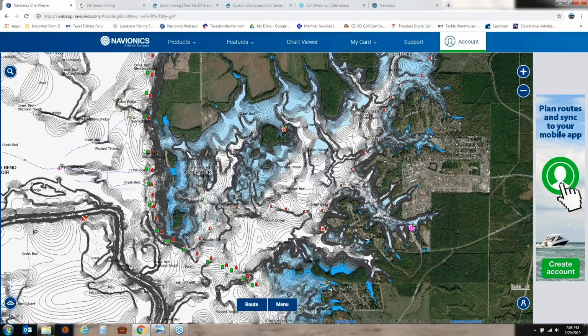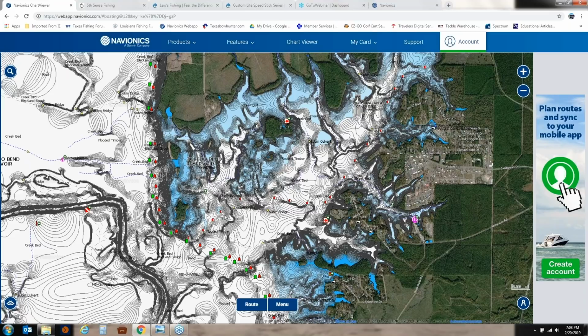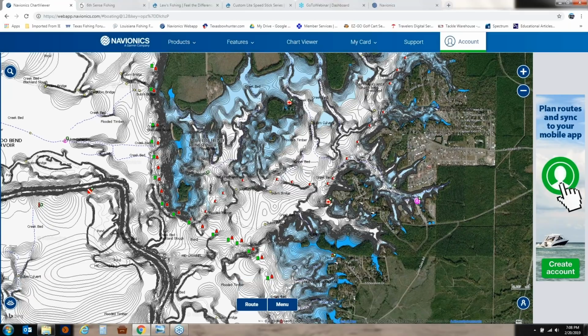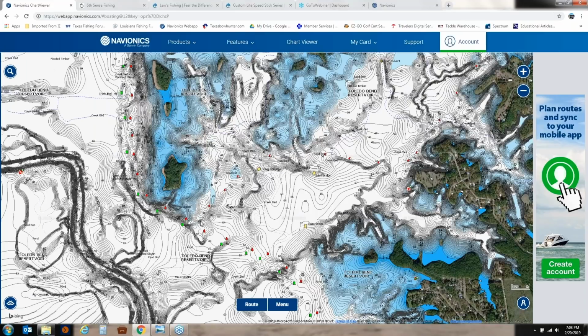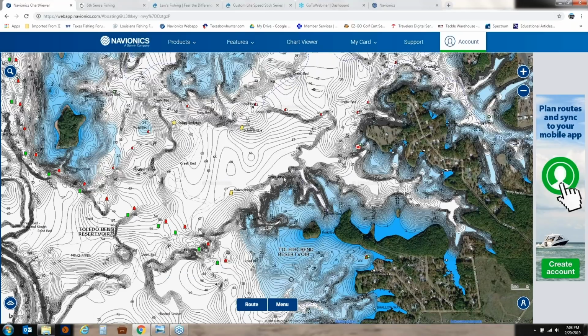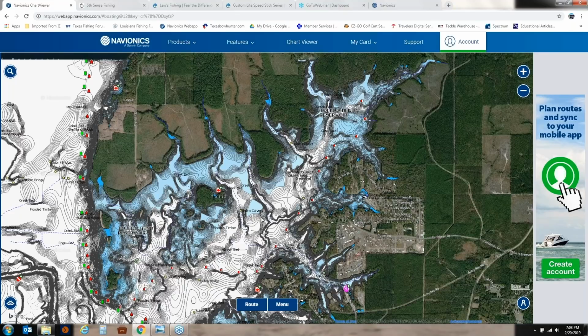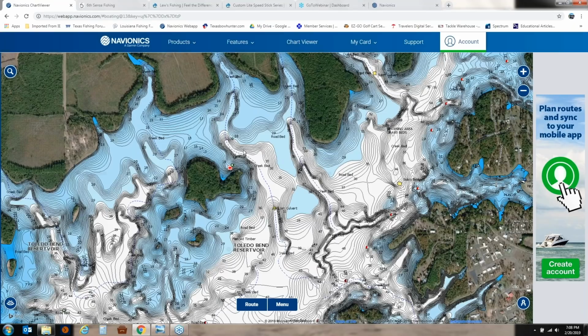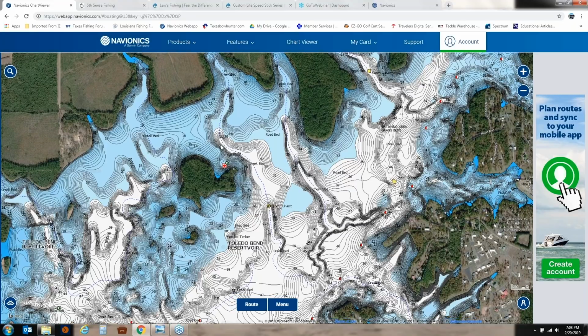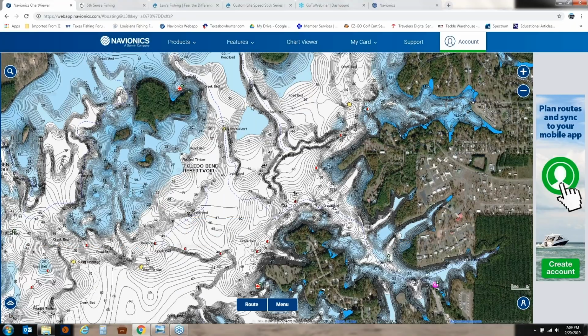So what I start looking for, say if it's January, the water temperature about as cold as you're typically going to see it on a normal year, is 48, 50 to 52 degrees on Sam Rayburn and Toledo Bend. I mean, it'll dip down lower, but that's more average, 48, 50 degrees, somewhere in there. I'm going to start out deeper. You can't go wrong with any of these big pockets like this. You can see all the flats that are in it, a lot of shallow spawning pockets. So anywhere fish spawn is a good place to start.